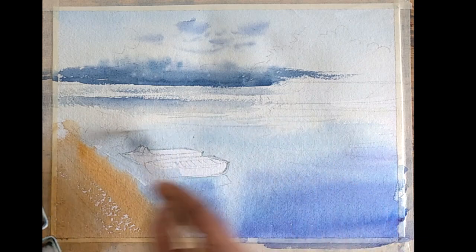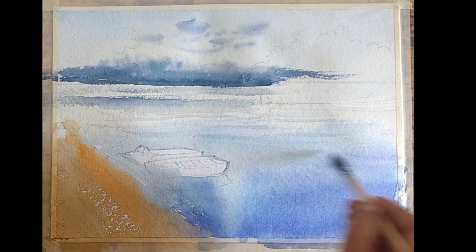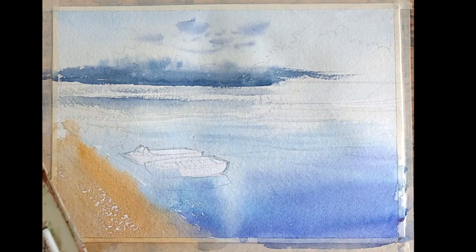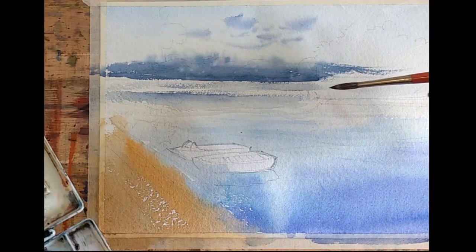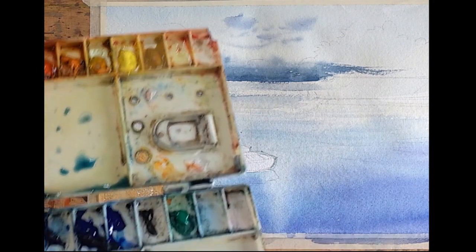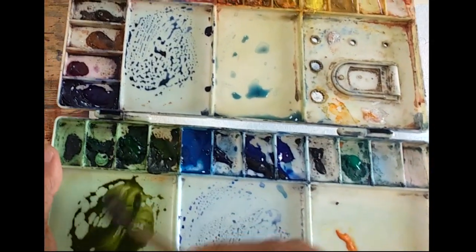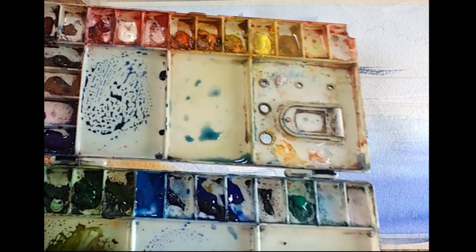Just some strokes, so that it might indicate some ripples, some darker strokes. Okay. Now I think we'll have to make these foliages here. For these foliages I'm using a little bit of brown and green, or maybe I'll use some olive green. It's already a little bit of brownish green, and I'm adding a little bit of ultramarine blue to this, just to make it a little bit more bluish.